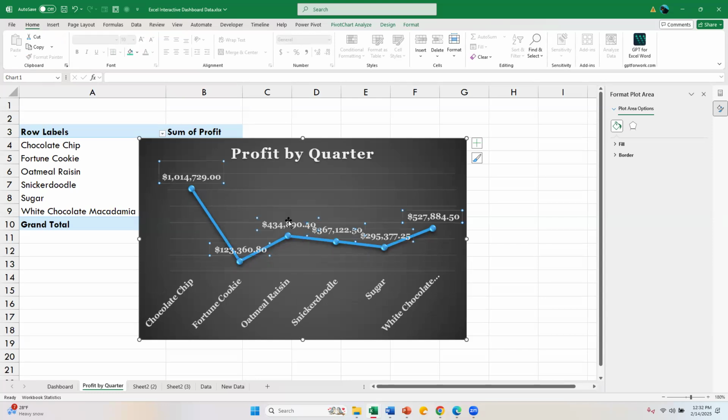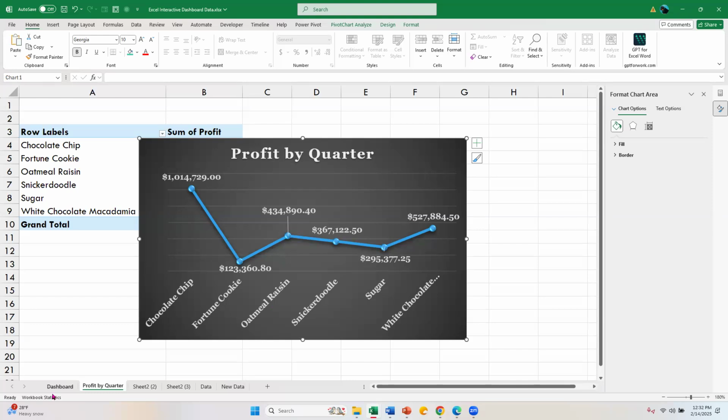And again, I can move these around. You know, if you want to move these, I can move these up a little or down a little, so they're a little easier to see. If I put that one below and maybe this one below, it makes it a little easier to see. So there are leader lines. This is a leader line with the 434,000, showing you what to do.